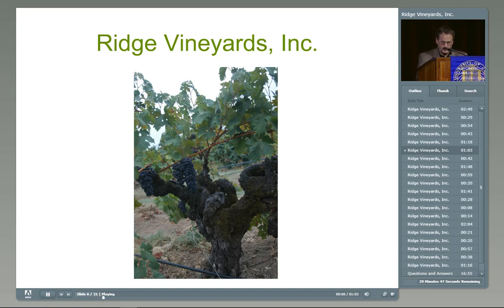Here's a picture of a pretty old vine, dating from the early 1900s. Starting in the early 90s, we put irrigation on all of our old vines and young vines too. One reason is that if we have a dry spring, we'll add a little water to help the vines along. We'll also use it during summer and close to harvest to counteract heat spells. The most important reason is to give the vines a really good drink after harvest so they can rebuild energy for the coming year. We choose drip irrigation.